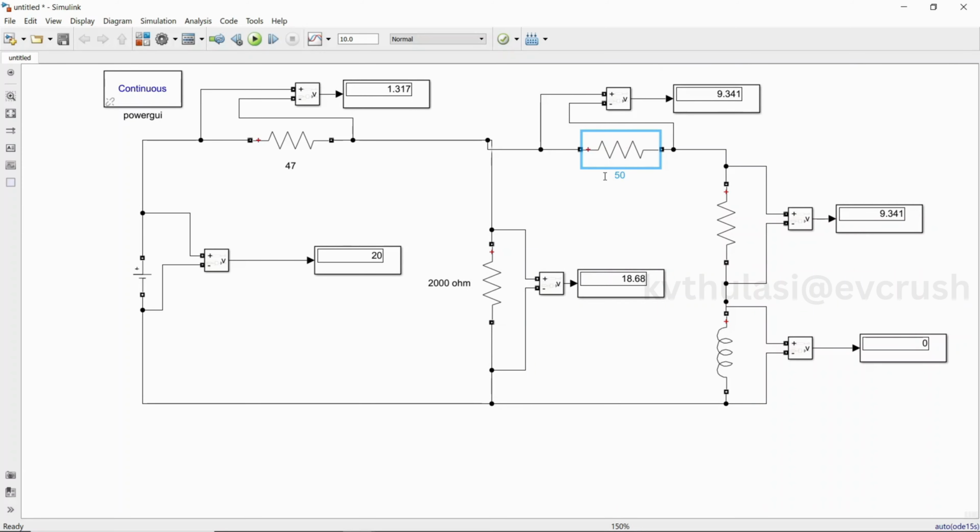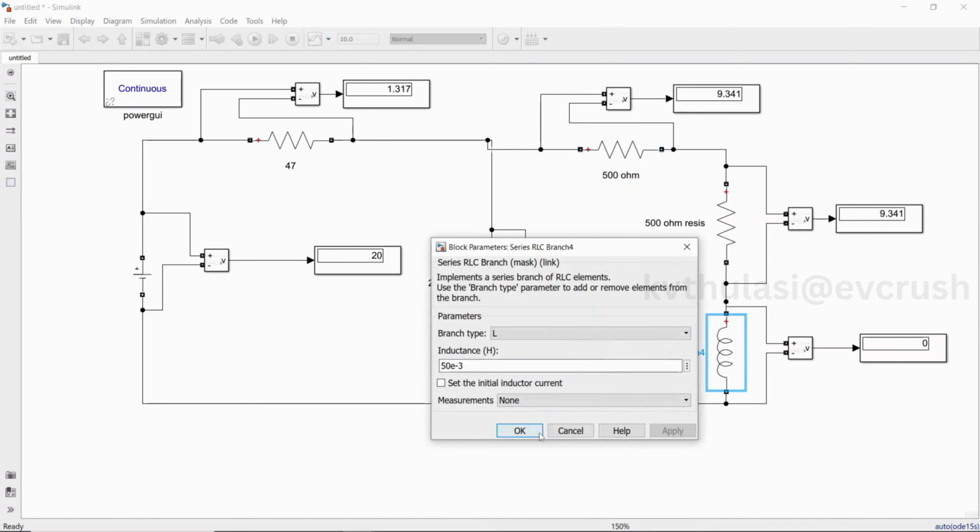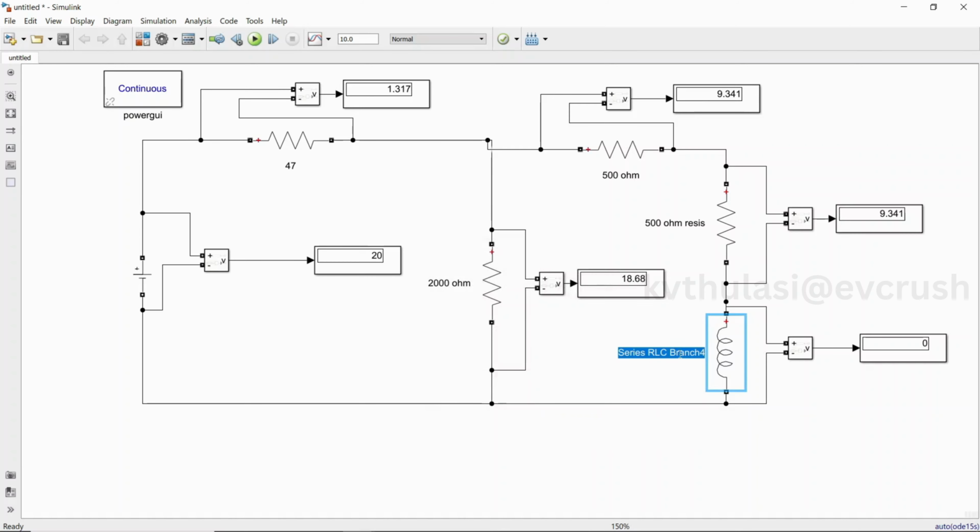This is also a 500 ohm resistor, and this is also a 500 ohm resistor, and this is a 50 millihenry inductor. Okay, so the rating of this inductor is 50 millihenry.